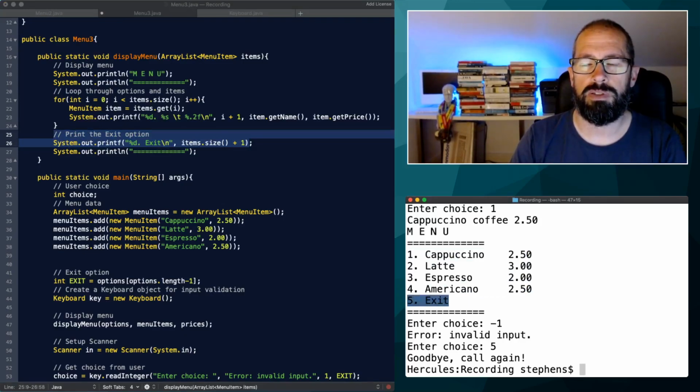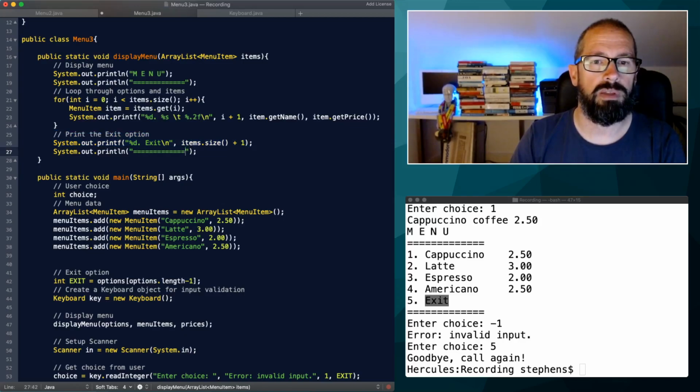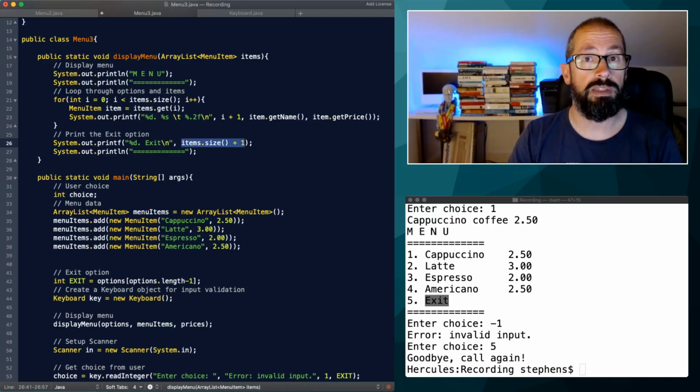On the menu, it's just a number, the number 5, and then the word exit. So how am I going to do that now is I'm going to print out the number. Okay, the %d there is the number. Where's the number coming from? It's items.size plus 1, the size of the array list plus 1. And then I'm just going to hard code the word exit. So that's all I'm going to do there.